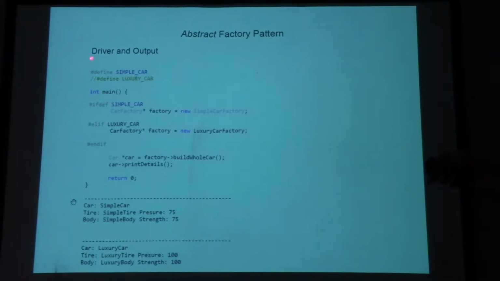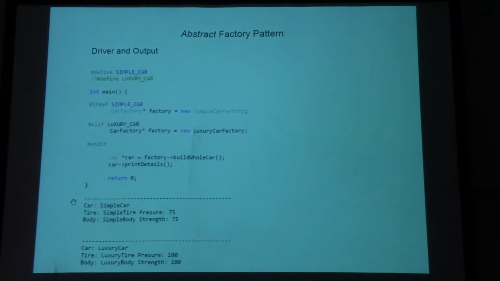Now, what I did was, I ran the program again. This time I commented out simple car, and I uncommented pound-defined luxury car. So when I rebuilt my project and reran it, then pound if that simple car was false. Therefore, this code was not passed to the compiler. The elif code was then passed. Luxury car was defined. By the way, I didn't have to even say elif luxury car. I could have just said pound elif, and it still would have been the case. Although I did define luxury car when I uncommented it, and then undefined that one when I commented it.